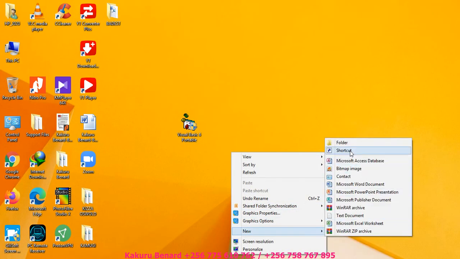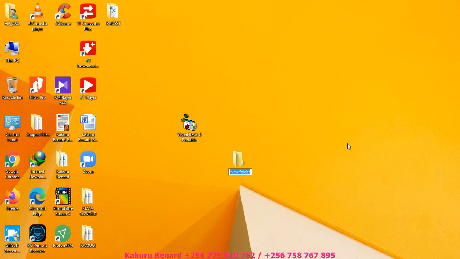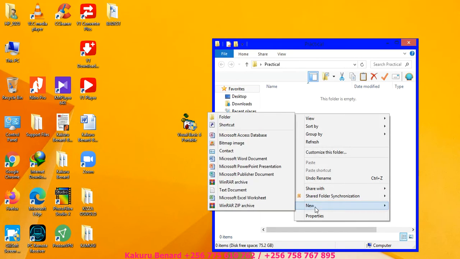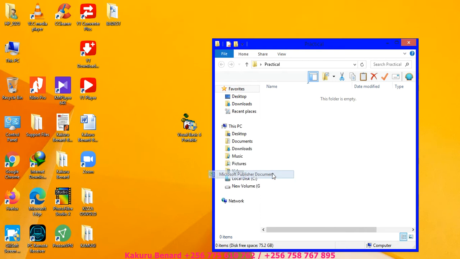As usual, I will begin by creating a folder. My folder can be called practical. I open my folder. Inside I right click, go to new, and choose Microsoft Publisher document. This document I can give my name, say Benny, and I press enter twice to open.